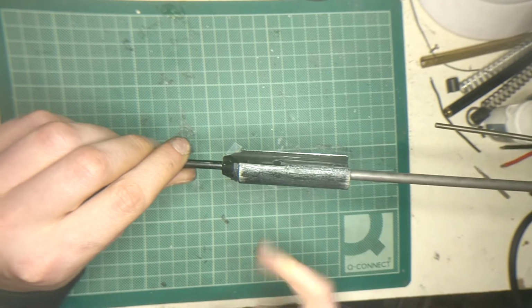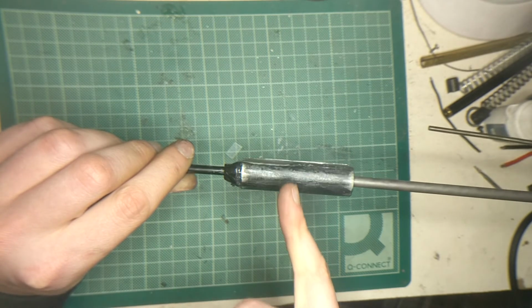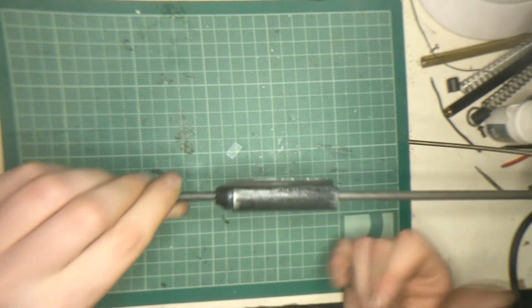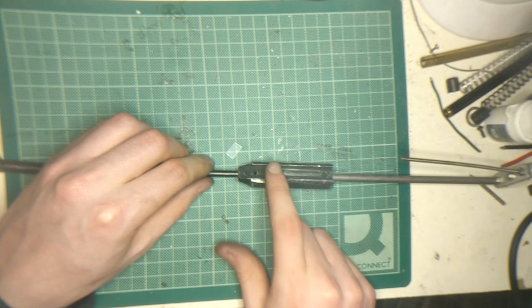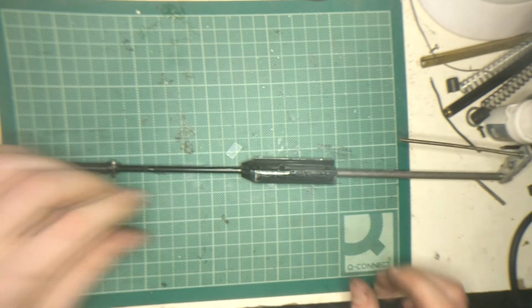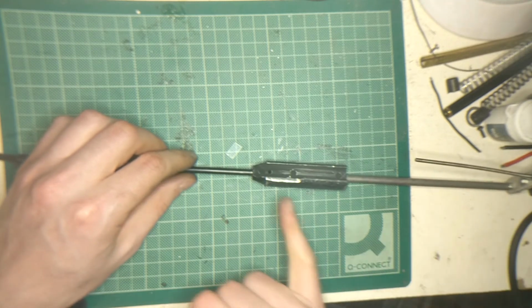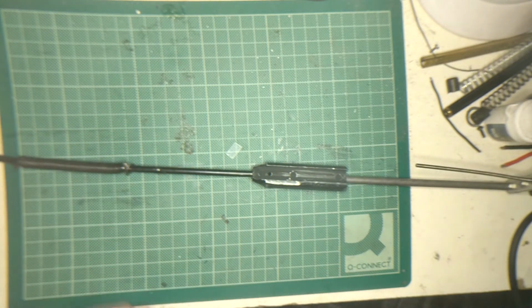on the bolt I've cut this very small trough here, you can see just there. That is important because if you don't do that, every time that goes backwards and forwards, it'll hit one of the wheels, one of the cogs on your hop up, unless you've somehow managed to fit a rotary hop in. So you need to do this so it just avoids it completely. I'll show you when I put it in the gun right now.